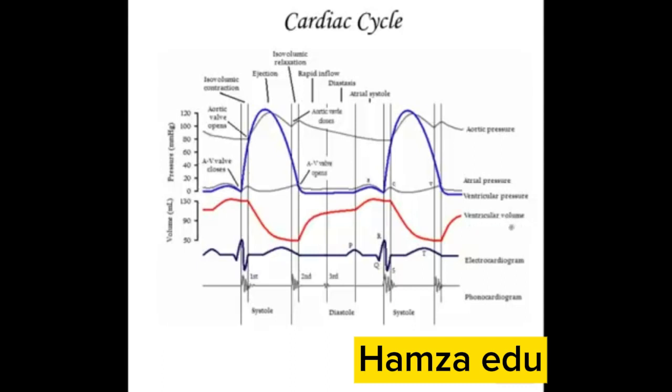At the same time, when the ventricle, boom, squeezes, that's why this red line drops. As soon as this rises, boom, the amount of blood in the ventricle lessens because that blood is leaving the ventricles. And you're going to see more about this later on in the lesson. What is this little bump? The bump, bump, bump, bump, all those heart monitors. What does that mean? We're going to get to that in a sec. But I just wanted to show you how it's all related here in terms of when the ventricles are squeezing and letting blood out of them.